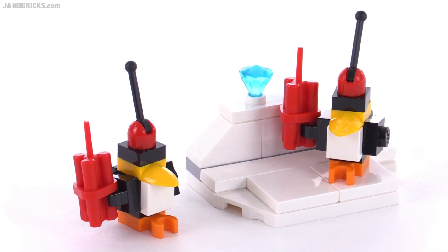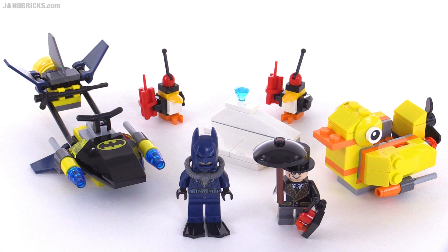Overall, I feel this is really good value. The price per part is right where it needs to be, and getting the exclusive scuba Batman adds a lot of extra value. Beyond the price-per-part ratio, just the sheer volume of stuff you get is great, and it's a really cheap way to get an official Batman. They can't make enough small, inexpensive sets like this with desirable figures in them.